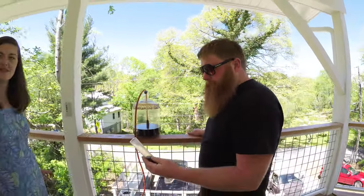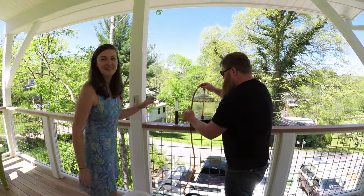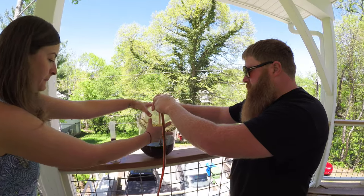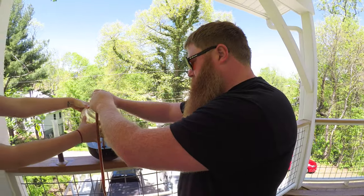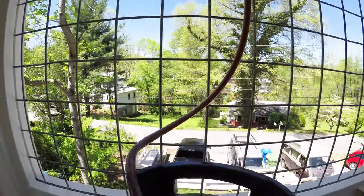Sometimes mistakes can be great. It wasn't so much a mistake, it was more of a happy accident. That's kind of the beauty of cooking or brewing — if something goes sideways you might come up with something new that's even better. Definitely make a trip out to visit that maltster.